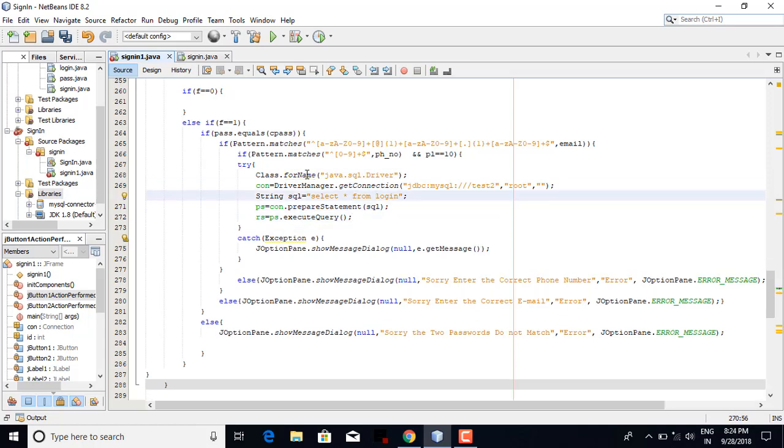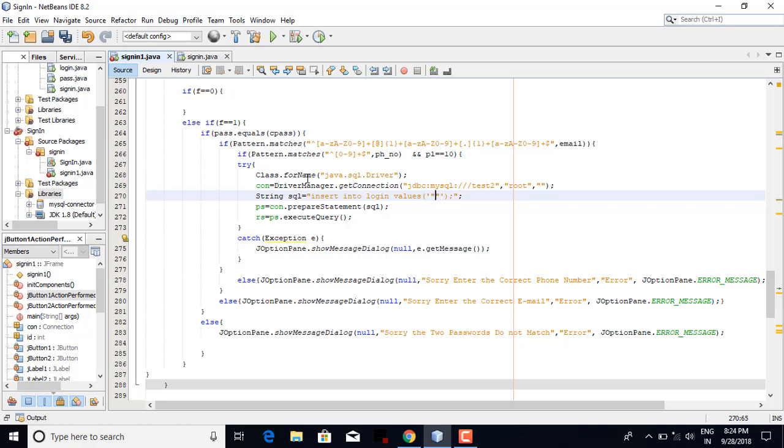Okay, some changes in the SQL. Insert into table name, which is login, values. Now enter the values.